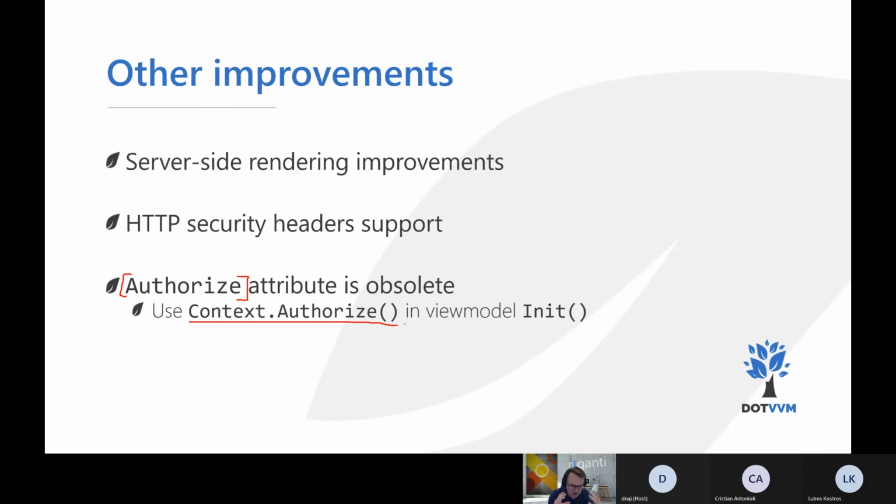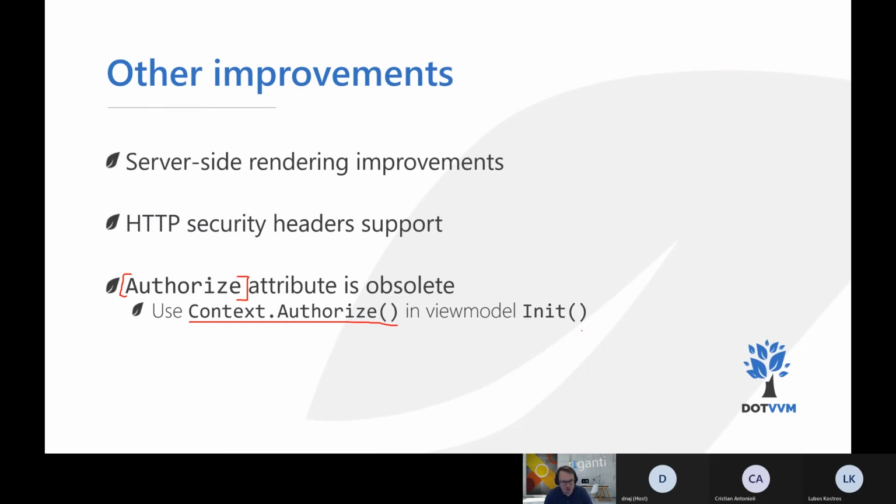Or if you call some view model method yourself, not through a DotVVM button, then it doesn't mean anything that there is some attribute, because it won't be checked. You have just called the method, so the method will be evaluated. So we prefer explicit authorization by calling context.Authorize instead of the Authorize attribute. You can still use it. It will be in the framework forever, but we recommend using this. And it's not a big change. Typically, you have this on the master page view model or on a small number of pages in the application. So you will just move the code to the Init phase of the view model and you should be all set.